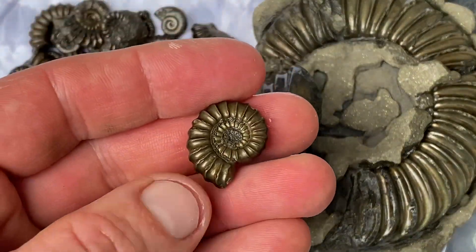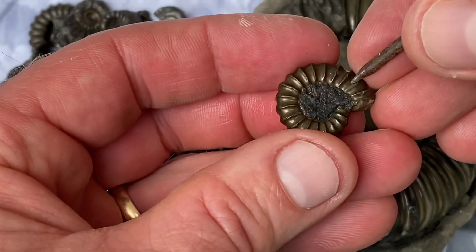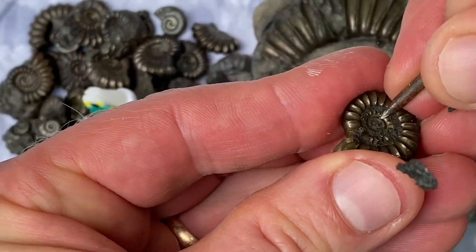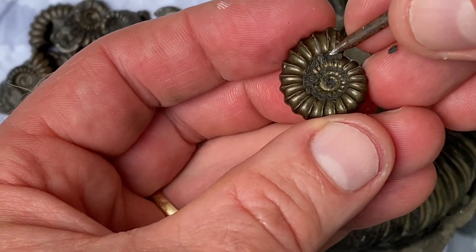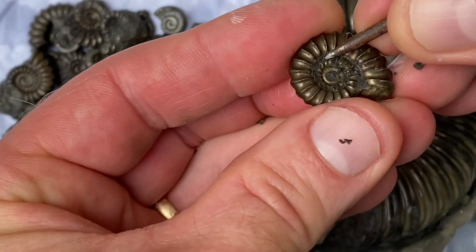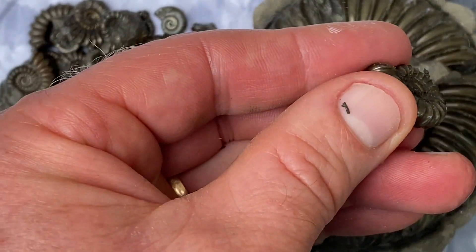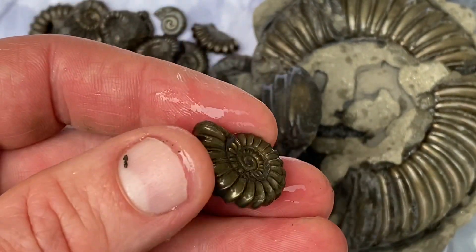That larger ammonite on the right, the bigger one covered in pyrite, has got globs of pyrite in. That won't come out of that larger fossil. Whereas look at this one — I focus on picking at the middle of the ammonite, going along the ribs with the hard steel pin so I don't break any of the ribs off, then try and force the middle bit out and run the pin around that inner circumference, that whorl going around and in. As I pick away you can see more of the centre start to emerge. A bit of spray with the spray bottle and you can see it's coming out really fine down to the centre.